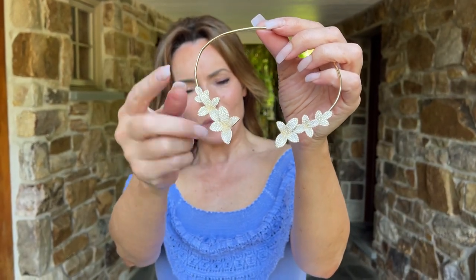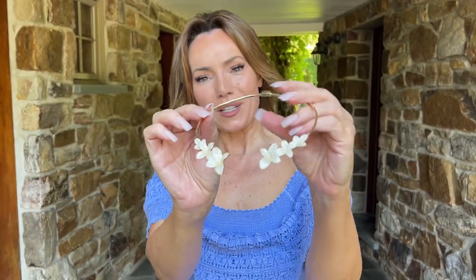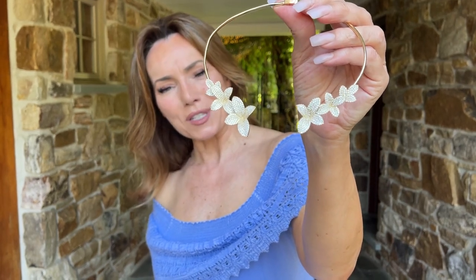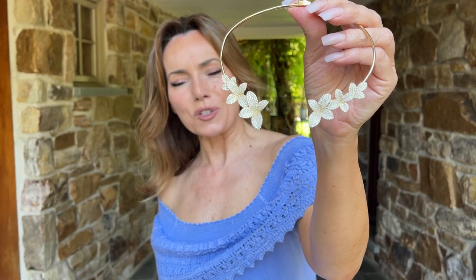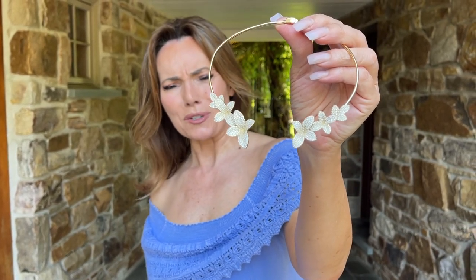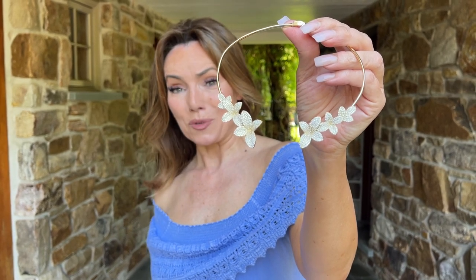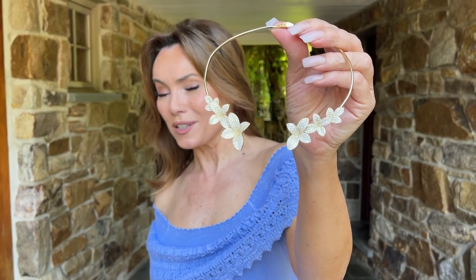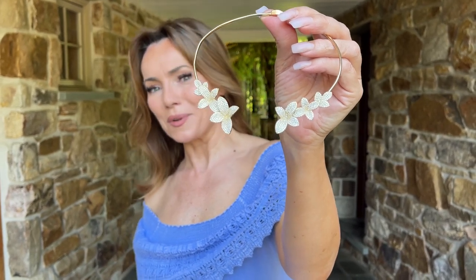With flowers that get smaller and open in the front, it's super easy on your neck — isn't that gorgeous? I would love to see it worn casually with a linen shirt, summer pants, and casual sandals — how chic would that be? Of course, if you want to dress it up, it's an absolute natural. This is one of those special pieces you're not going to see everywhere, but oh my gosh, are you going to love it when you wear it.